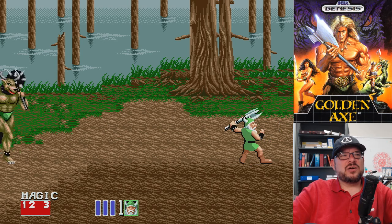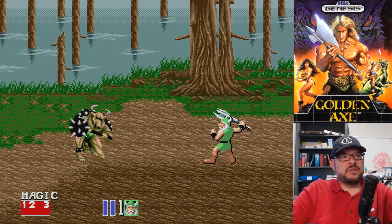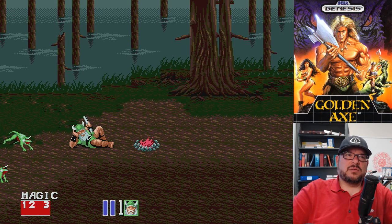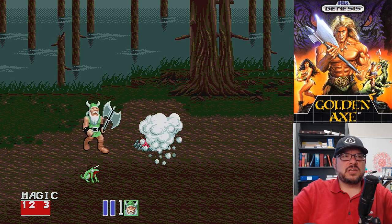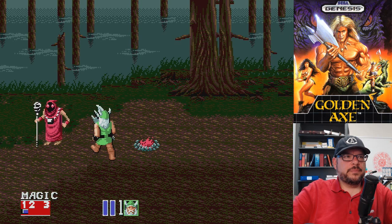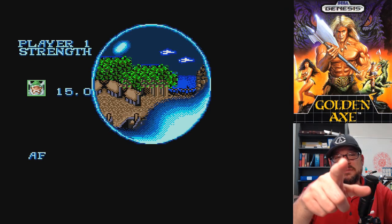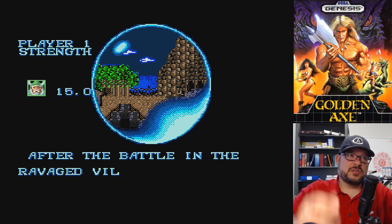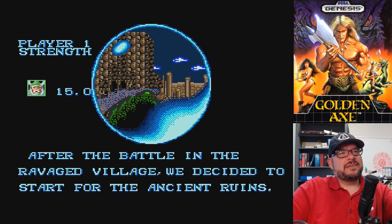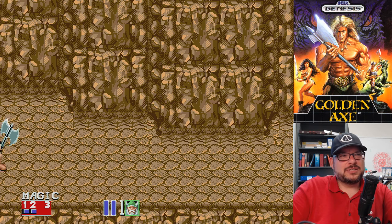See, but he doesn't look that cool either. The graphics in this game are pretty weak. If I remember correctly, the same guy that designed the first game didn't design this one. I don't know if there's anybody on the same team or not. Ah, and then this game doesn't even give you enough time to go stand over the fire, so that's especially not cool. And then it gives you the score, like I got a score of 15.0, out of what, I don't know. What does that mean, and who cares?